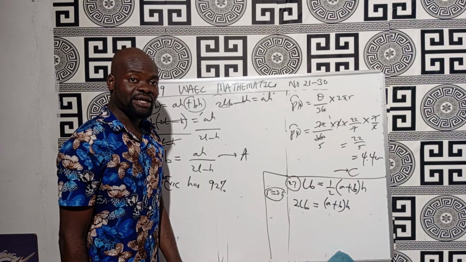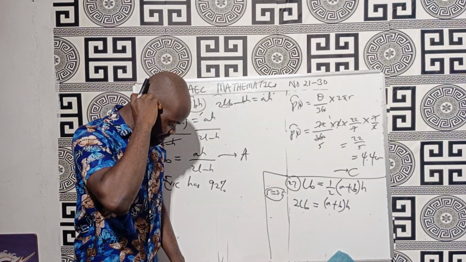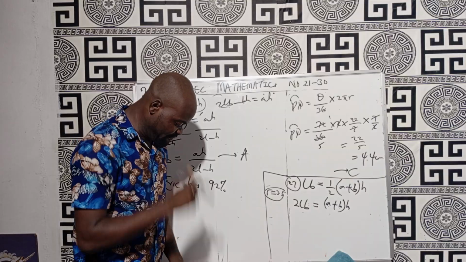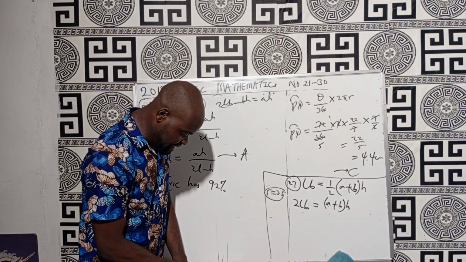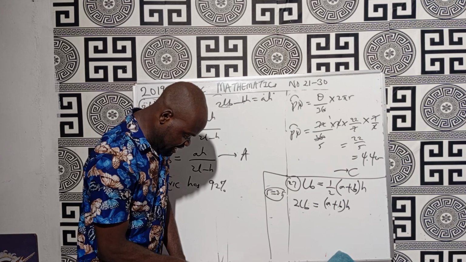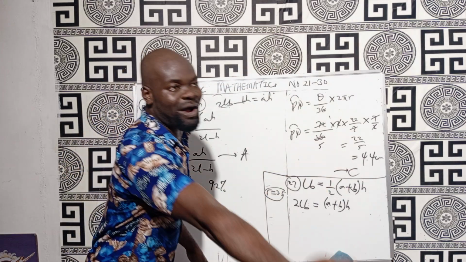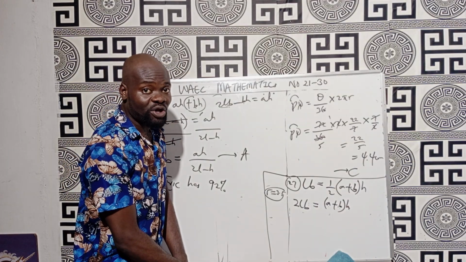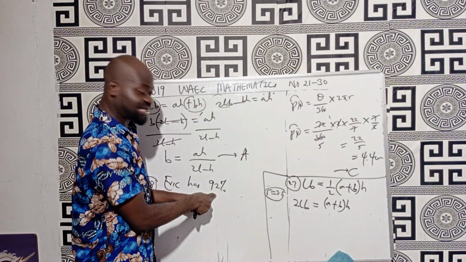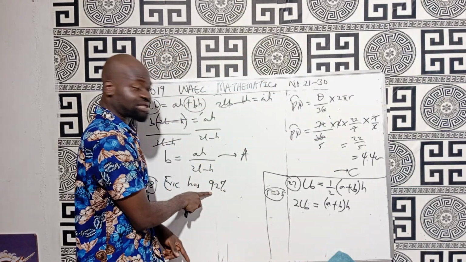Now let's say Eric received $117,760. That means maybe a tenant pays in, and Eric now received this amount. And that's what we want, the selling price of the house. So how do we do it? The amount Eric receives, $117,760, is equivalent to 92%. So that $117,760 in percentage is 92%.